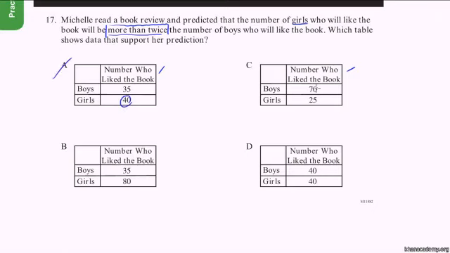Let's just go here. Here the boys are more than the girls, which definitely isn't going to be the case. We need a situation where the girls are more than twice the number of boys. So that's not our situation because the girls are actually smaller than the boys here. Here we have 35 boys. If you multiply that by 2, you would get 70. So twice the boys is 70. And we see that the girls at 80 are more than twice the boys at 70. So that is our choice. And if you look here, the boys and girls are even, so the girls are definitely not more than twice the boys. So we know definitely that B is our answer.